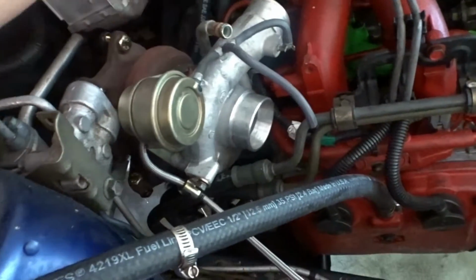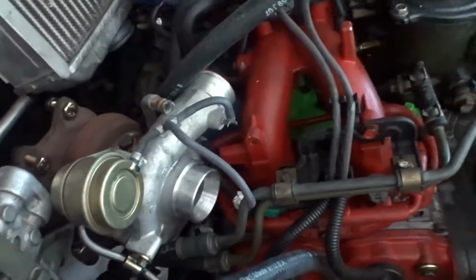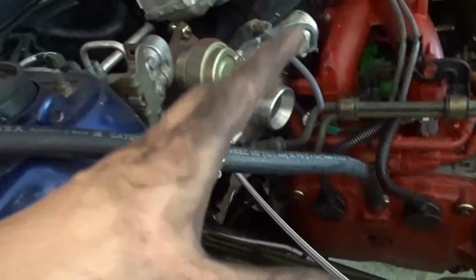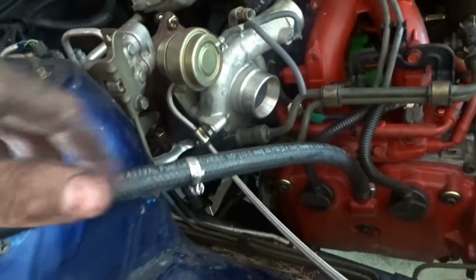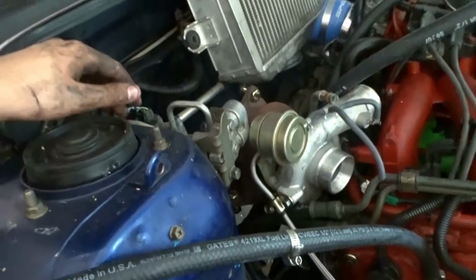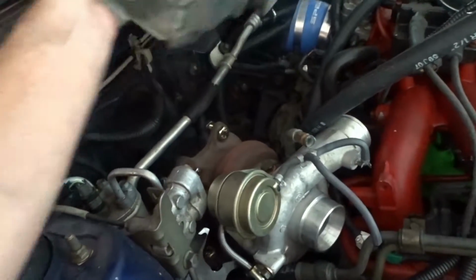There's room for the up pipe to get up. The coolant lines are right there. I might have to get like a U or something. And this is still low enough. I might have to raise the turbo, have the turbo up a little higher so I can get the downpipe. But somewhere around this area, that way my hood can still close and the intercooler will still fit.